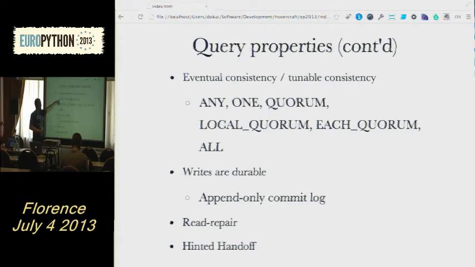So the any consistency level is just that you would accept the write to just be a hint. It would not even actually be written in the commit log of any node yet, but you just store the hint. So that's the weakest possible consistency level for writes. For reads, that doesn't really make sense.